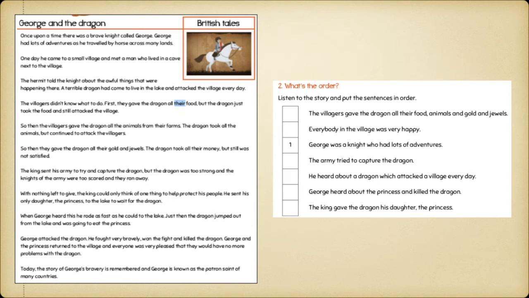Well, you need to either watch the video again and have this in front of you and put the number in when it occurs, or you can look in the text here to help you to sort that out. I'm going to move to the next page. So maybe an adult can help you with that using the text.